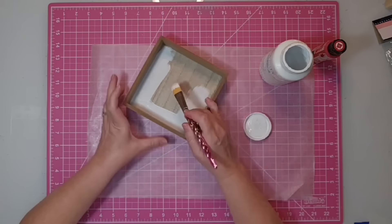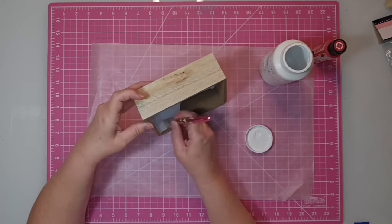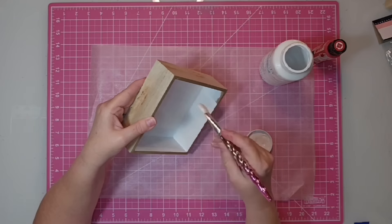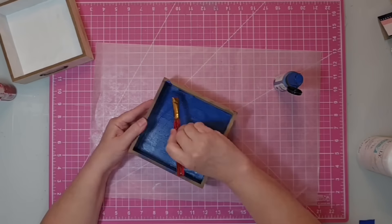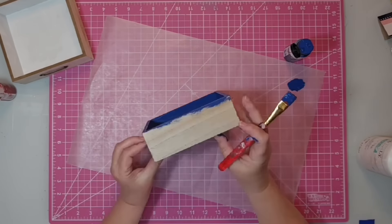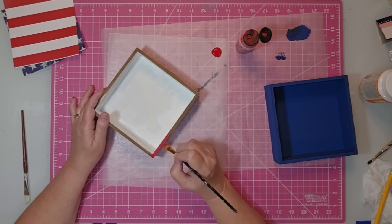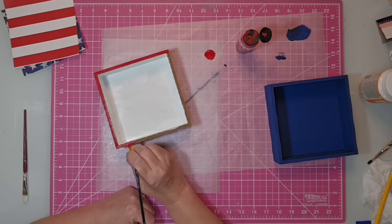The first part of this project is going to be quite a bit of painting. I'll go in with the first box and paint the backdrop and the inside of the frame with white Waverly chalk paint — that took two coats. For the second box, I'm going to use Nautical Blue and paint the inside, the inside of the frame, and the entire outside — all of it in blue, and it only took one good coat. Once the white paint was dry, I came in with a smaller brush and painted the outer edge of the front in Imperial Red, and also painted all of the outside.